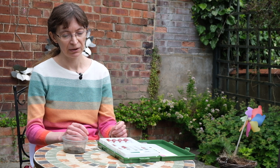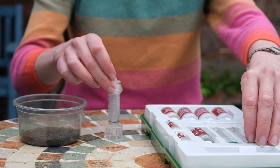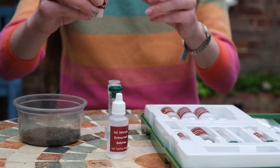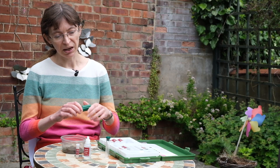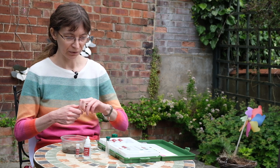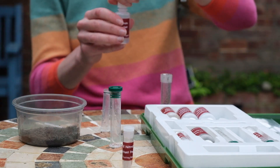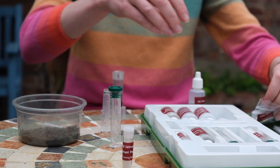Let's start with the nitrogen test. For this I will need soil, these two test tubes, the reactant solution and the reactant powder. First, I will use this big test tube. I will put some soil into the test tube using this little spoon. As you can see, there are quite a few steps in the measurement. This works well when we are doing the occasional measurement of soil in the garden or in plant pots, but it is not practical for farmers who have large fields and need to measure different spots in the field.